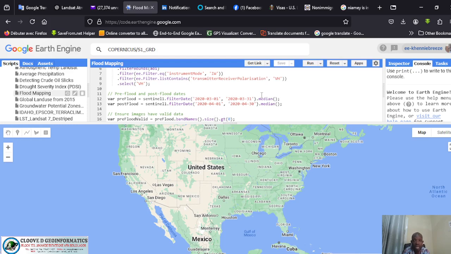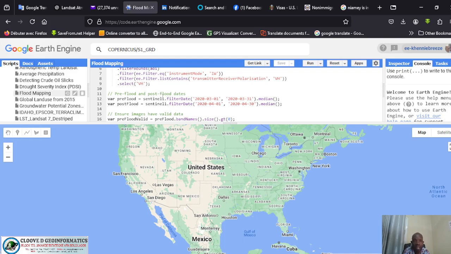Now, what we are doing is we are taking this satellite imagery for these dates. For the pre-flood date, the median, we are taking the median satellite imagery from the Sentinel-1 data set of this band, VH band, from 2020-03-01 to 2020-03-31. We are taking a median satellite imagery between these dates of this band.